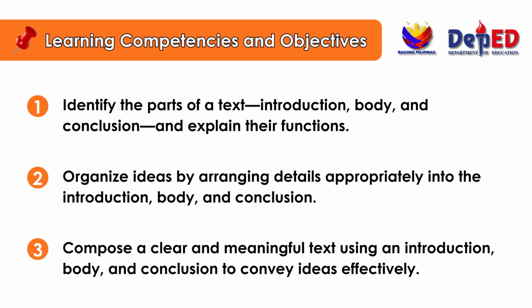Here are our learning competencies and objectives for today. At the end of the lesson, the pupils should be able: first, identify the parts of a text, introduction, body, and conclusion, and explain their functions. Second, organize ideas by arranging details appropriately into the introduction, body, and conclusion. Third, compose a clear and meaningful text using an introduction, body, and conclusion to convey ideas effectively.